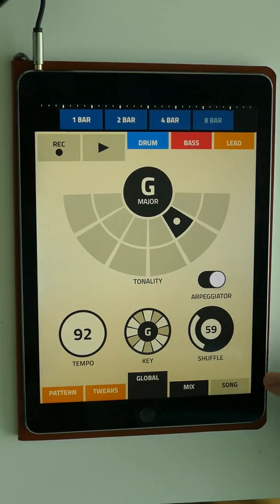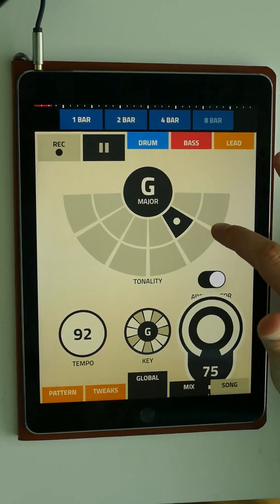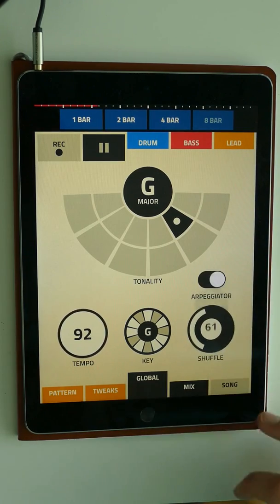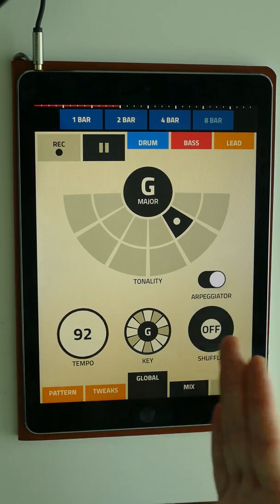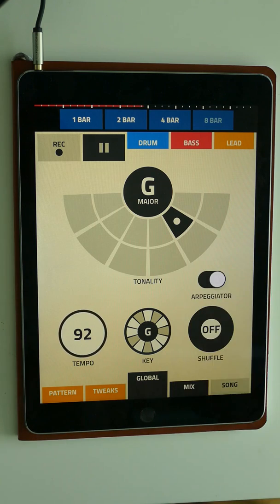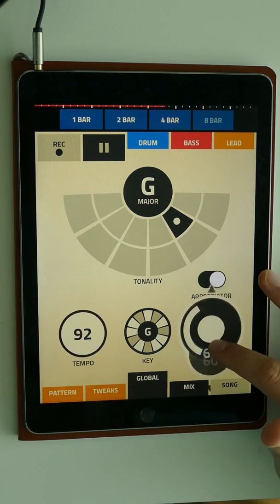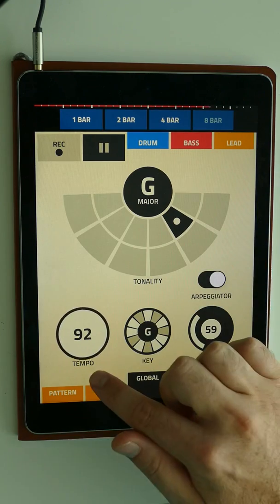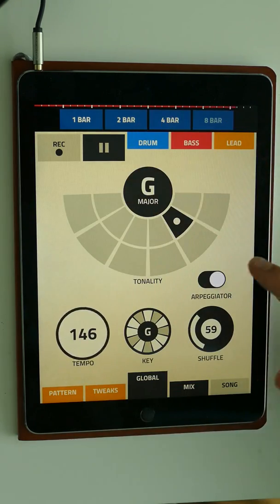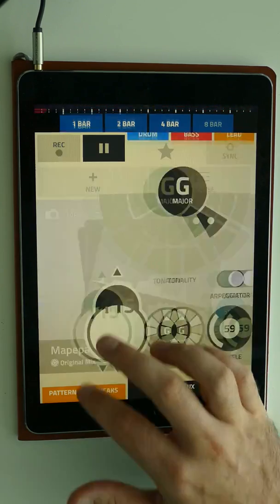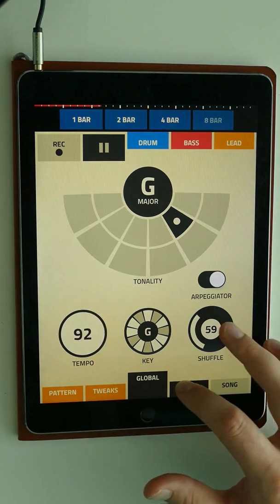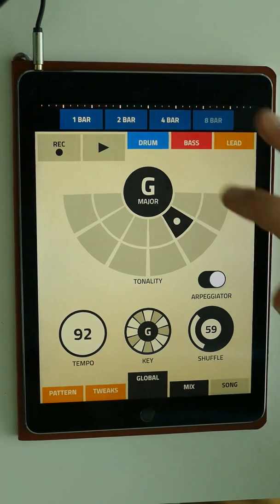The shuffle is kind of just this rhythmic effect. It gets really messy when you turn up the shuffle all the way. If you turn it down, it's just straight, everything's on the beat. Let's put up a little shuffle. I think that's what it was before. Obviously, tempo changes the tempo, make it faster or slower. Whoops. I think that's what it was. Nice and slow. I like it.